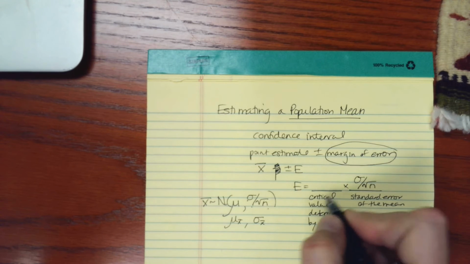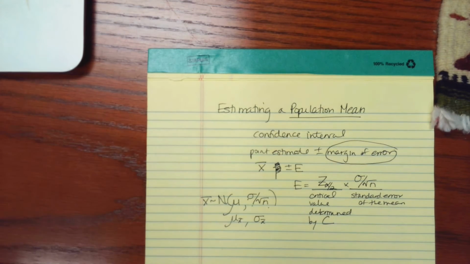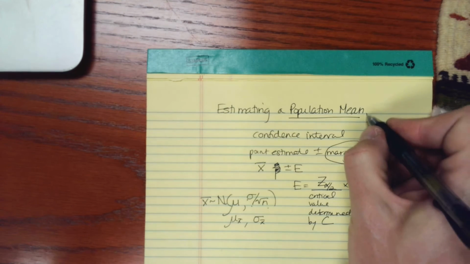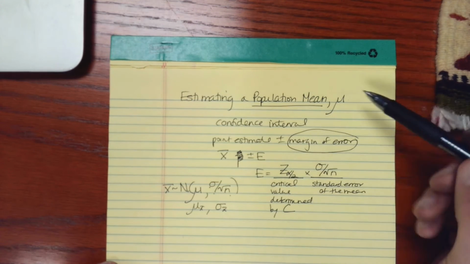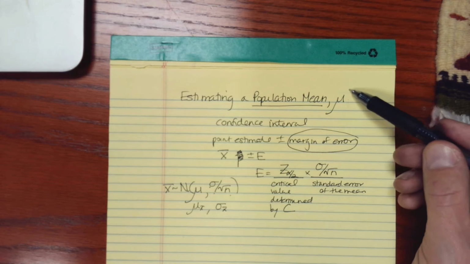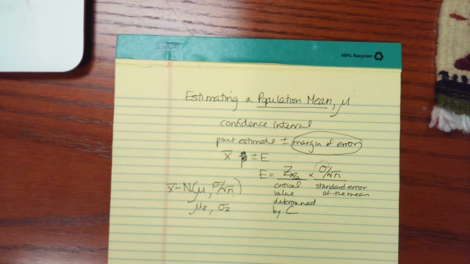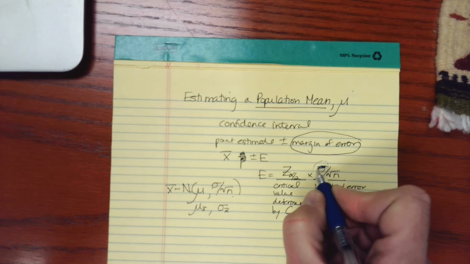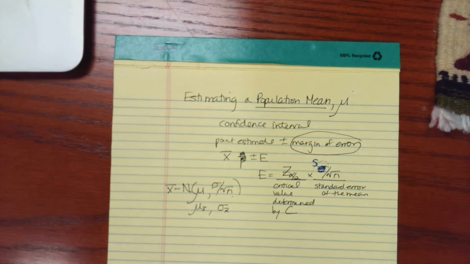All right, so we're going to use standard error of the mean, and for estimating the proportion, we used a z-score for the critical value. We actually used z alpha over 2. Now, there are a couple of issues here. First of all, our goal is to estimate the population mean, mu. So obviously we don't know it, or we wouldn't be trying to estimate it. So now, if we don't know the population mean, we wouldn't have any way of knowing the population standard deviation. So we're going to have to make an adjustment here. And instead, I'm going to have to do a substitution. And instead of using sigma, I'm going to have to make do by using the sample standard deviation.